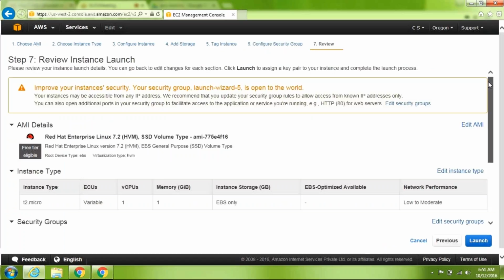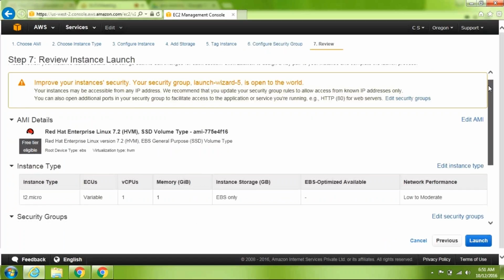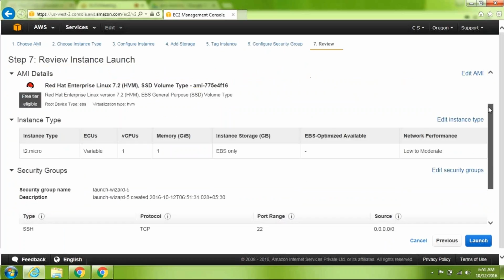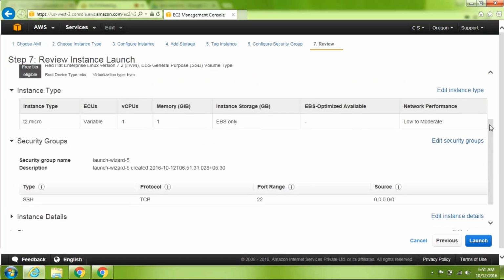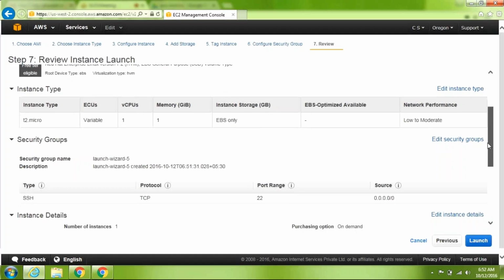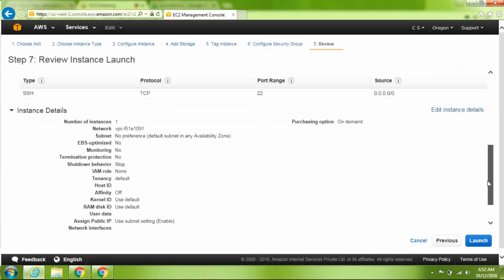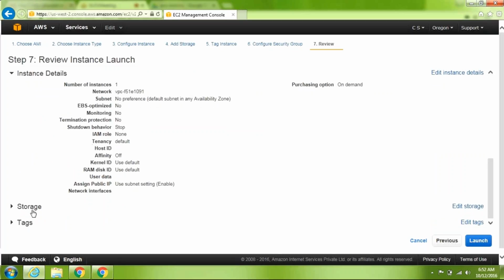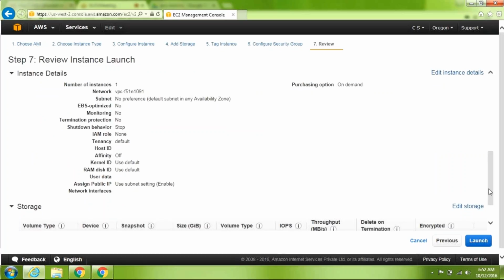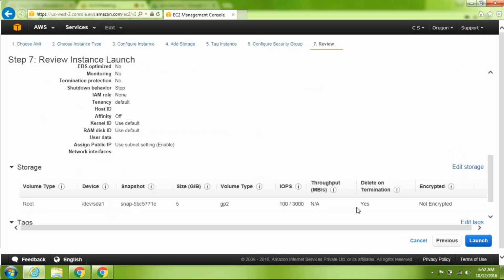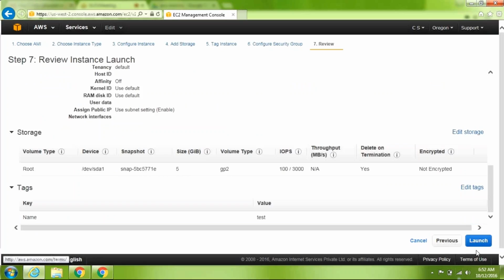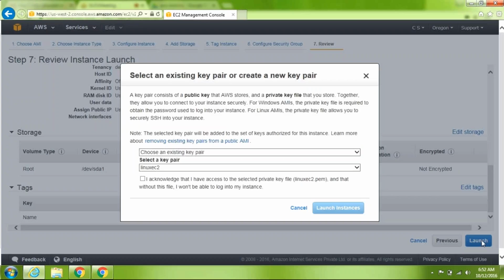So reviewing, instance type is fine, security group is fine, instance detail is fine, storage 5 GB is fine, tagging also done. Then click on launch. Then it is asking for my key pair.